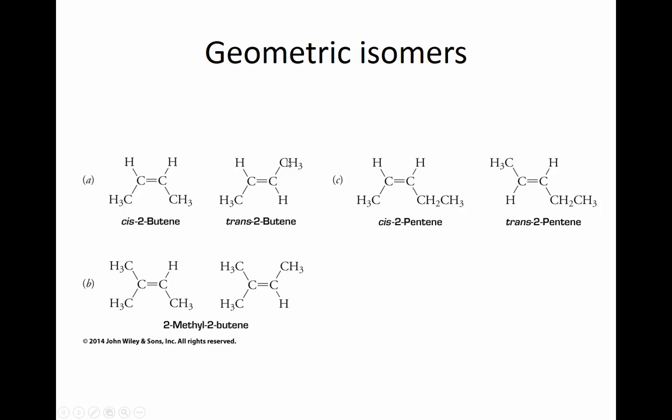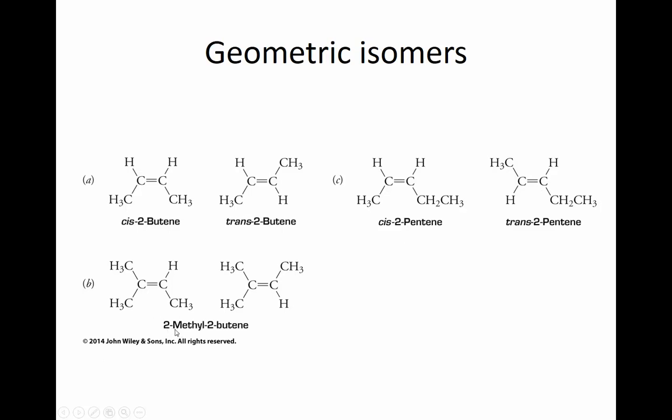It becomes trans if one of the CH3s is above relative to the double bond. So one is below and one is above. Here we can see that in trans-2-butene. Same with pentene. Here we have CH3, CH2, CH3, both on the bottom relative to the double bond. So that's cis-2-pentene. We have one on the top here, CH3 is on the top, CH2, CH3 is on the bottom. That means it's trans, so this is trans-2-pentene.